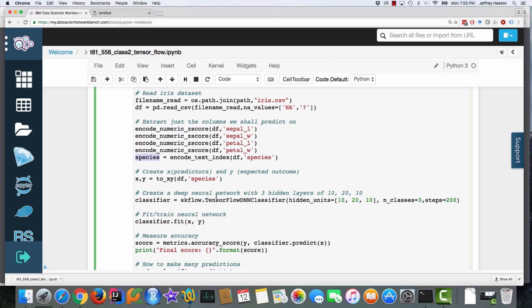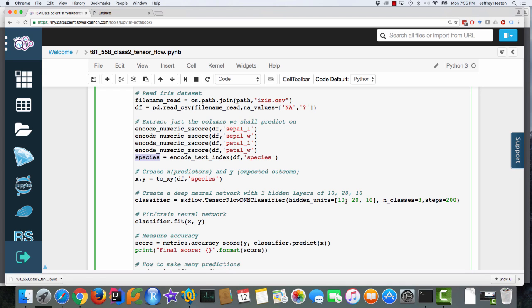And then you create a deep neural network with 3 hidden layers. Now remember, all the activation functions and bias neurons and whatnot, this is as deep as you have to go with skFlow. It will figure out the best activation function for you. It's not difficult. It's that chart that I showed you earlier.